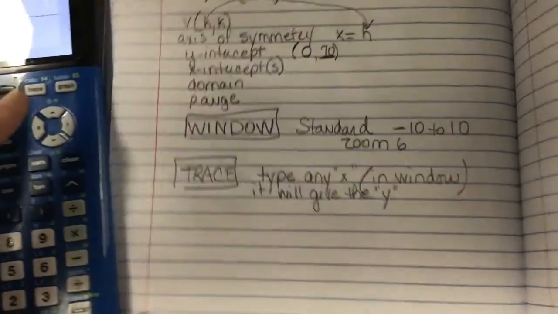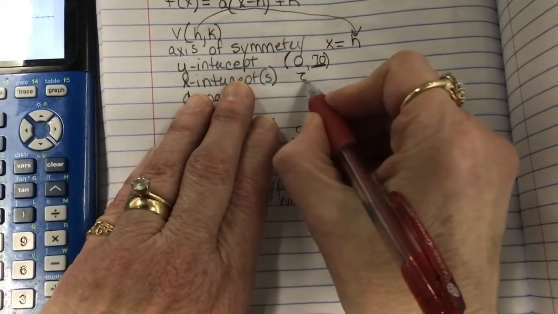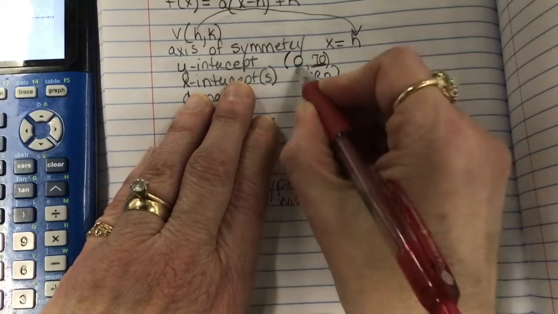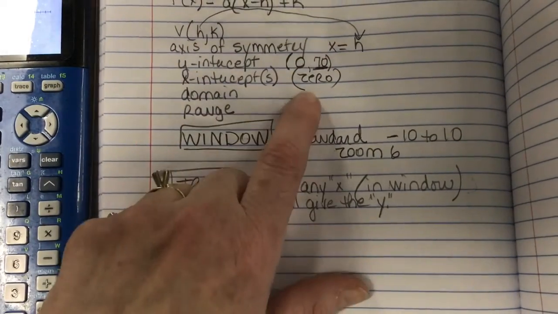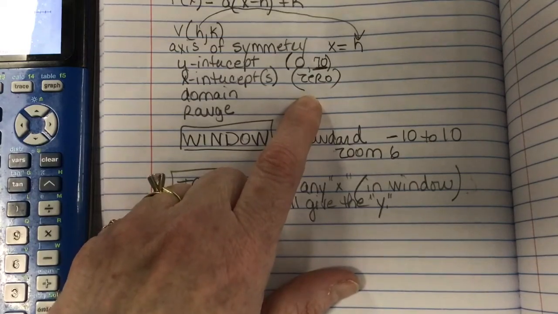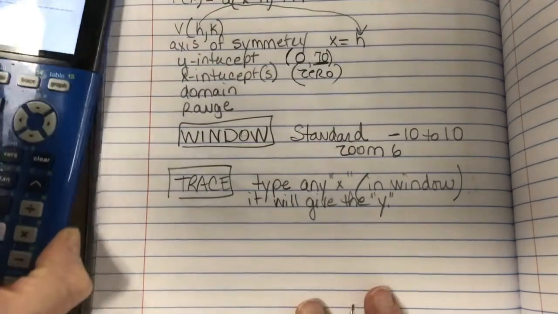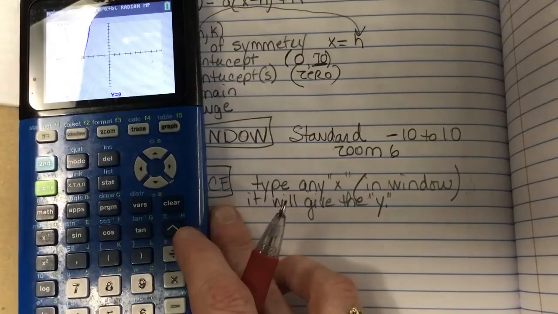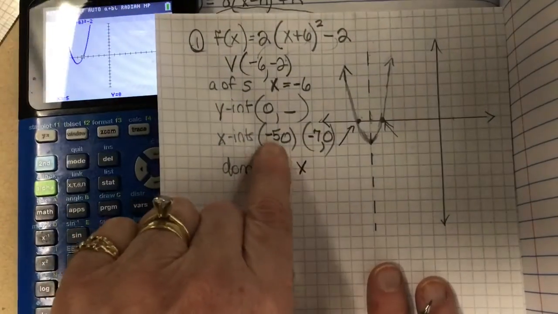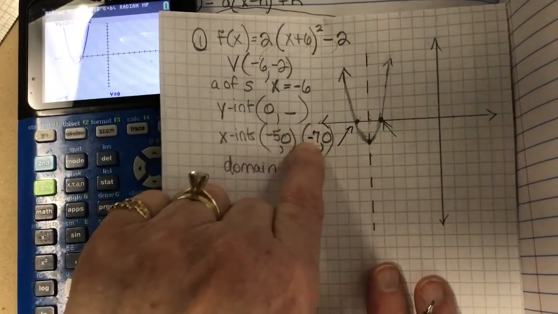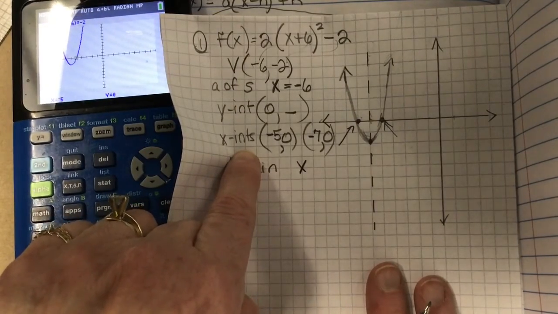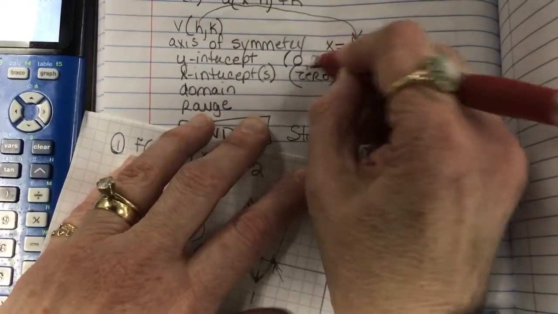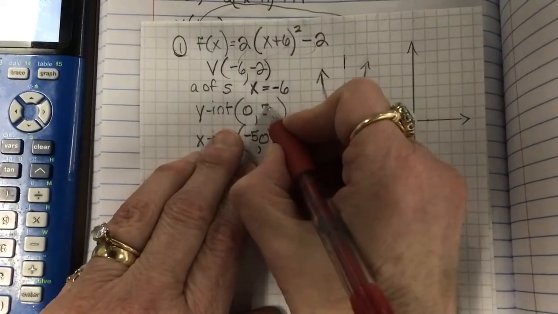And if you want to write this, the other name, singular, each one is a 0, or in this case, there's 2 of them. They're 2 zeros. We're going to call them zeros because it's when y is 0. So -5, 0, and -7, 0. Sometimes you'll hear me call them zeros instead of x-intercepts. Did we put our y-intercept here? Oh, I put it up here. That wasn't supposed to go up there. It goes on this one. Here we go.